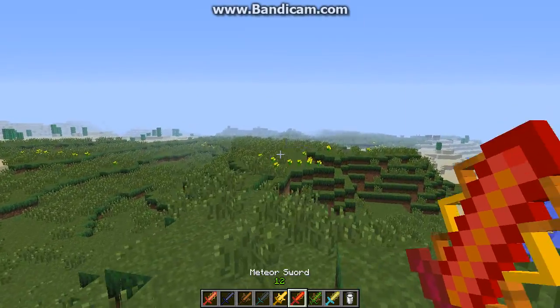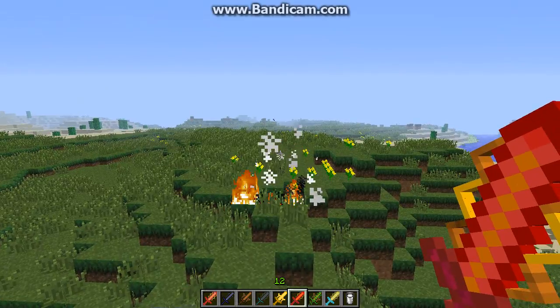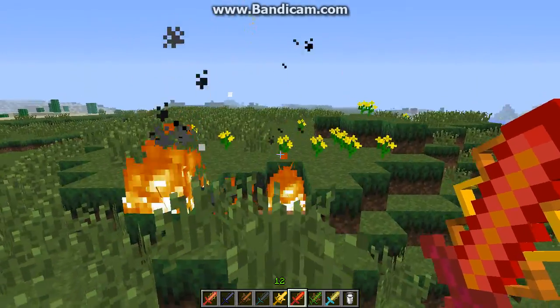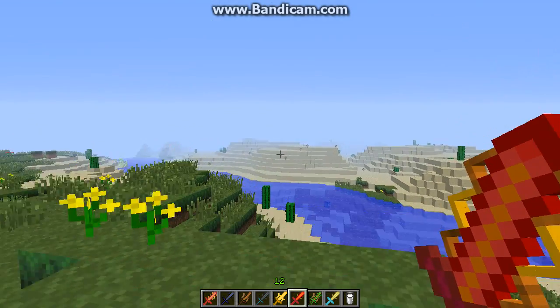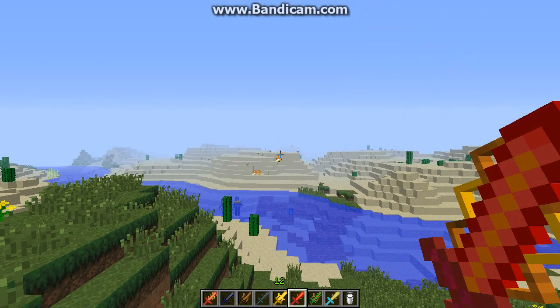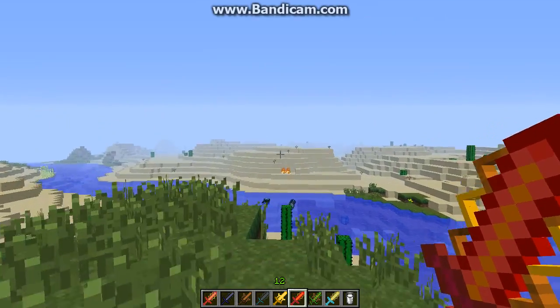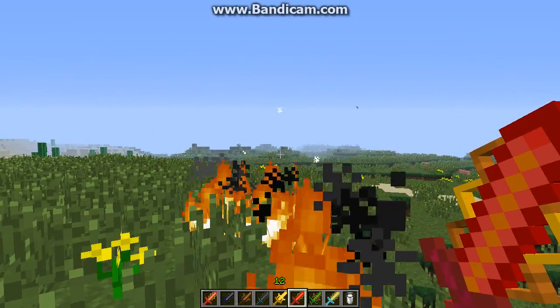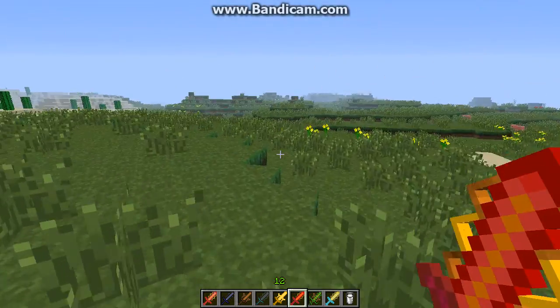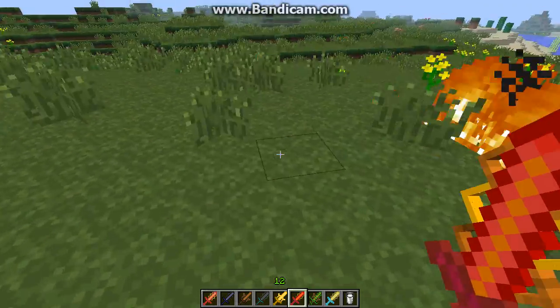Then next one's the Meteor Sword. Can't exactly remember what this one does. Oh yes, it basically summons a gassed fireball. It can be pretty effective, but hard to aim it. Like, it's extremely hard to aim it, as it can sometimes veer off course or just hit objects in front of you for no apparent reason. Like, so you can hit grass, even.